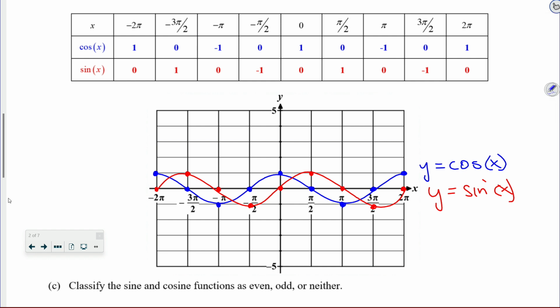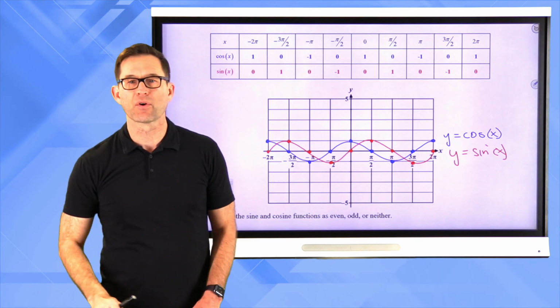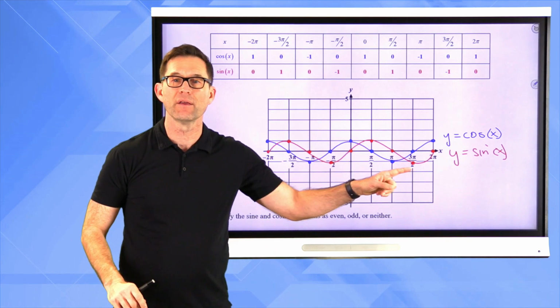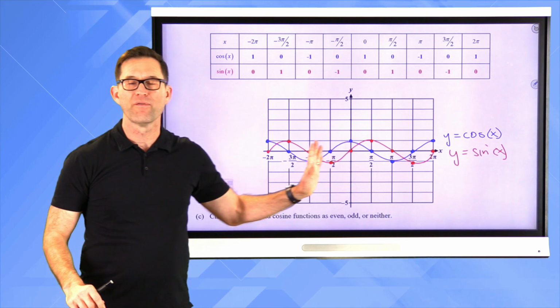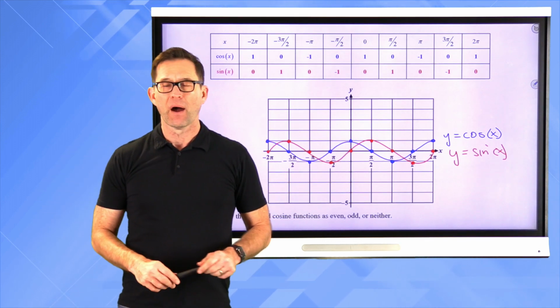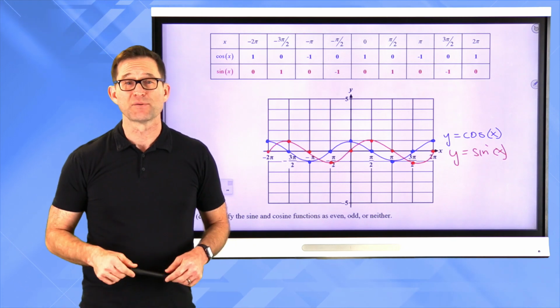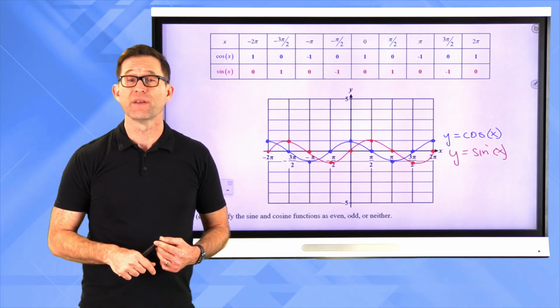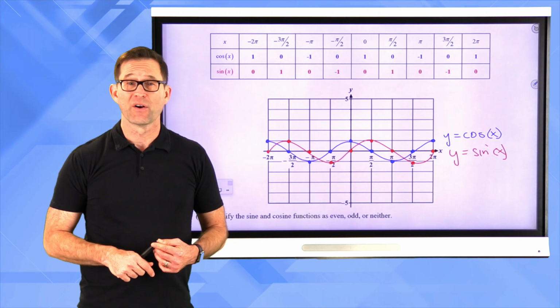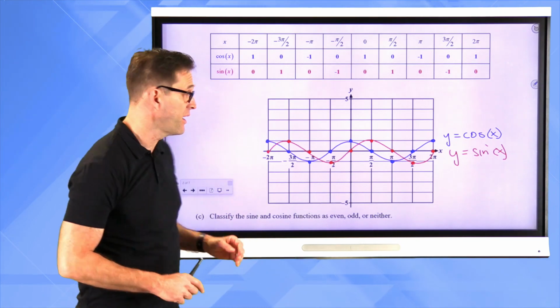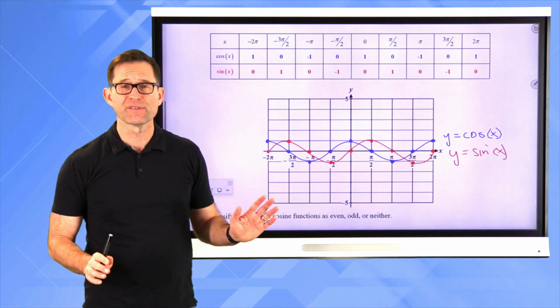And if you're saying again to yourself that those are exactly the same curves, if you took cosine and you shifted it pi over 2 units to the right, you'd lay on top of sine, or vice versa, shift sine pi over 2 units to the left and you'd land on cosine. That's a great observation. They are essentially the same curve. Actually, they are identically the same curve, just horizontally shifted from one another. And I also want to emphasize something else.